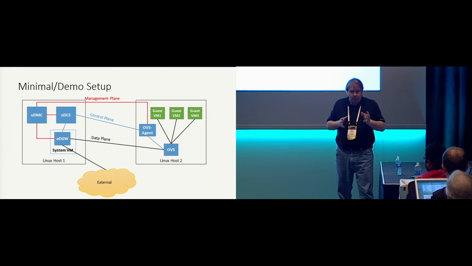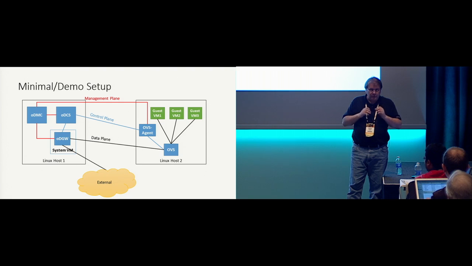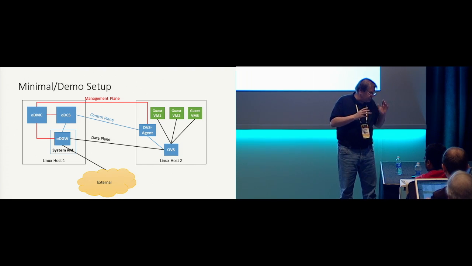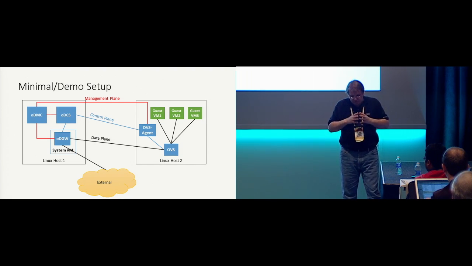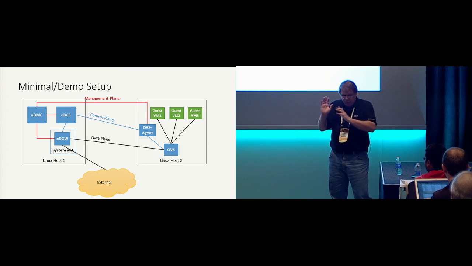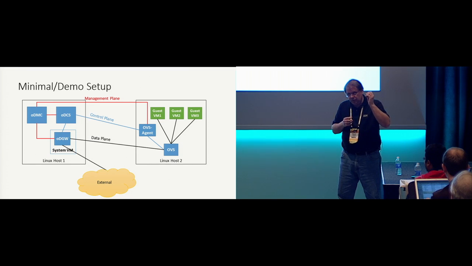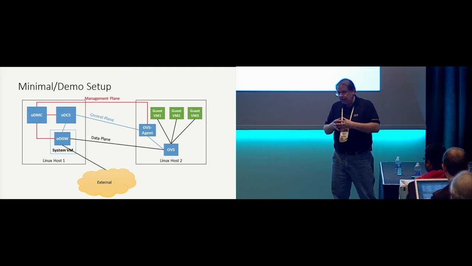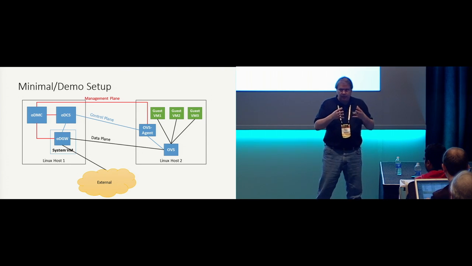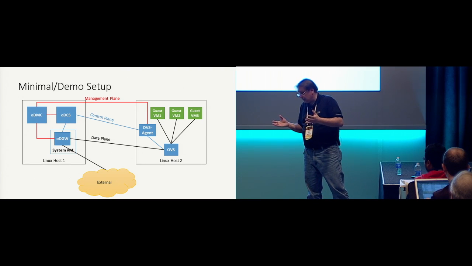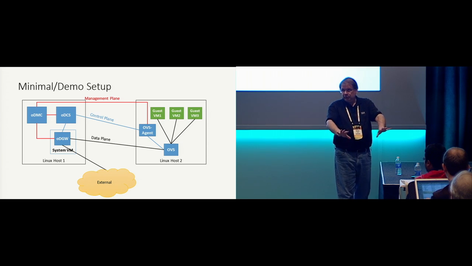One of the differences between OpenDOVE and the OpenDaylight model, and I was going to get into this in a little bit, but I'll talk about it now. If you look through the rest of the OpenDaylight code and how it works, they commingle the management and the control plane. So when I make an overlay, when I create a new network in the overlay, I'm pushing flows down to the switch.